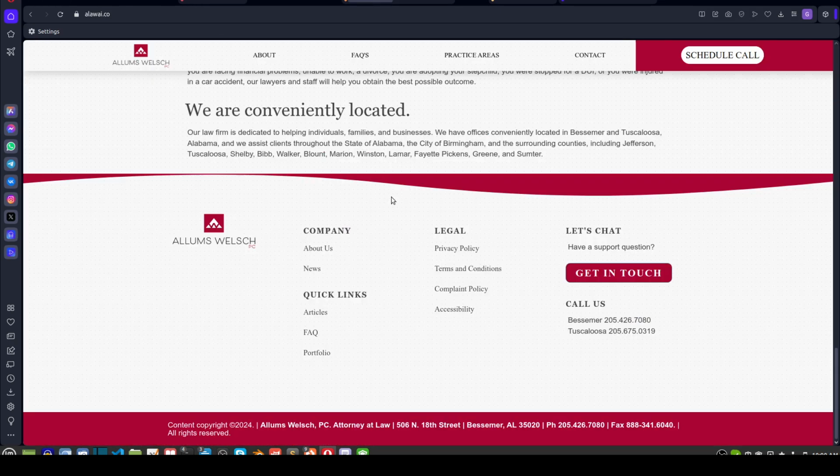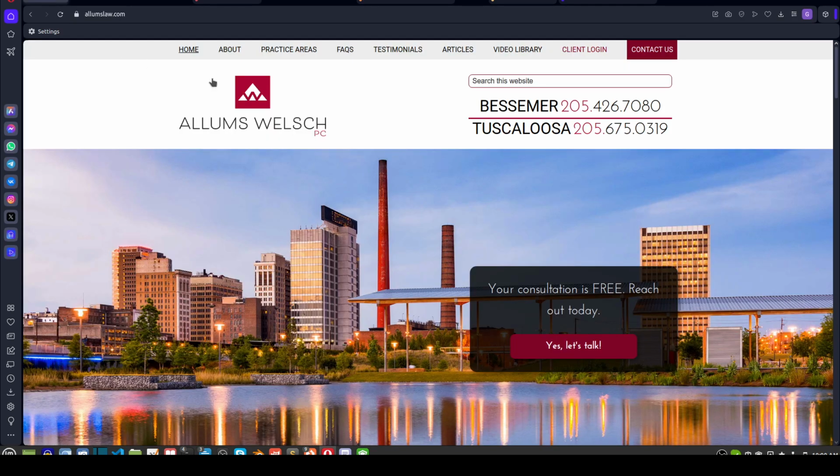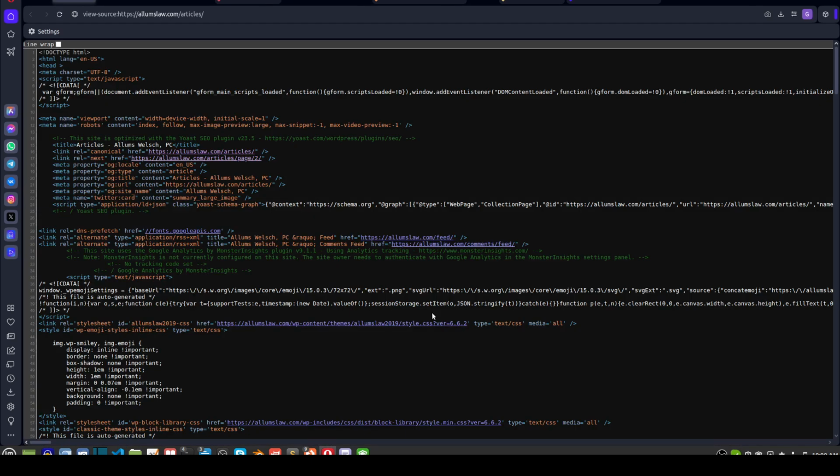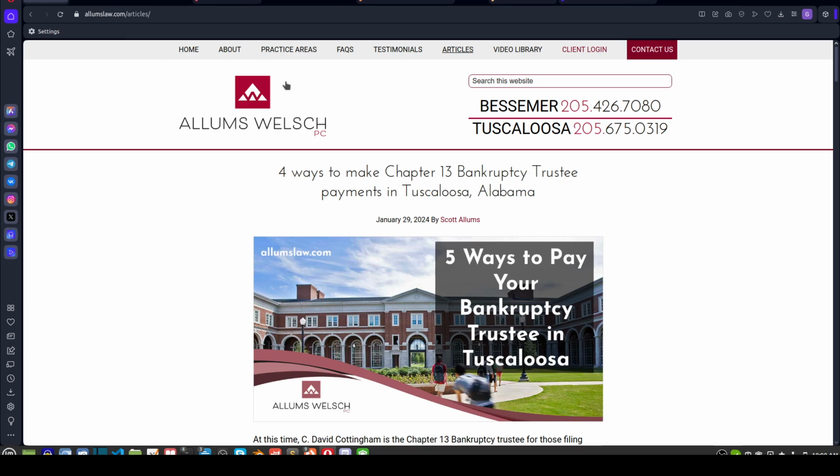But as we add each page, we're trying to get the design right, the optimization right, and the SEO right. If you come in here and click on articles and look at the title tag for the articles, this just says articles. It's got your name on here, but it's not really trying to rank for anything to do with law, with criminal law, with any type of law stuff. It just says articles. So we want to optimize that page a little bit better.